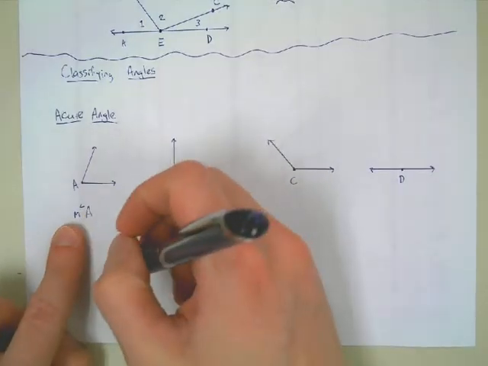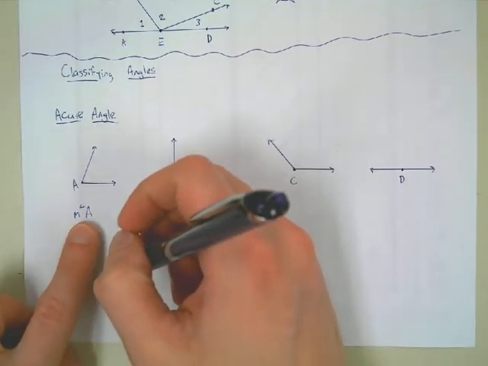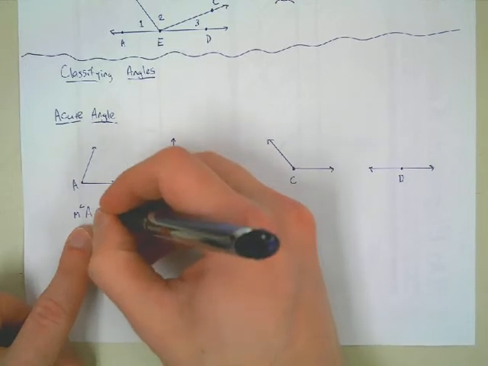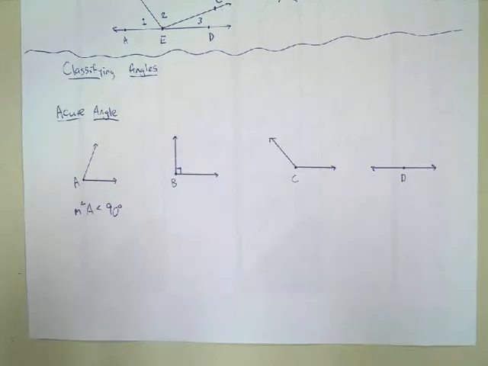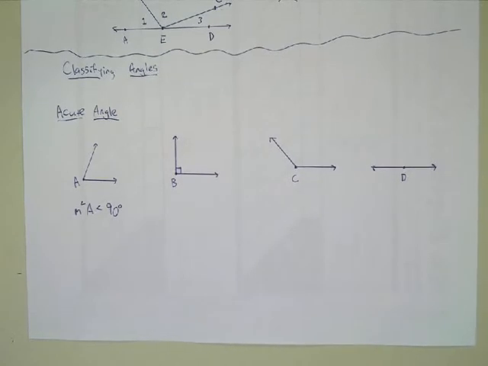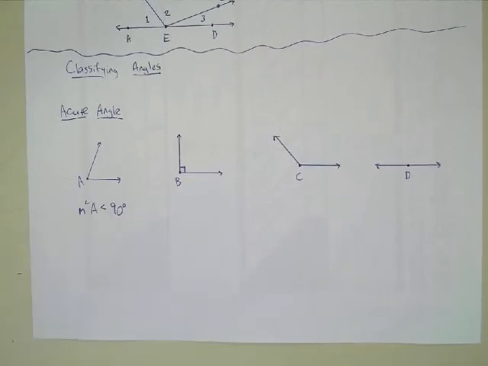Okay, we're talking about the measure of angle A because we're talking about it being less than 90 degrees. Degrees are a way to measure angles. We're actually going to learn about another way to measure angles later in this class called radians. Just like when you measure a length, you can measure it in inches, centimeters, millimeters, miles, kilometers, whatever, angles have other ways to measure them besides just degrees. We also will learn another one called radians, but that's later. But yes, the measure of angle A is less than 90 degrees. Good.